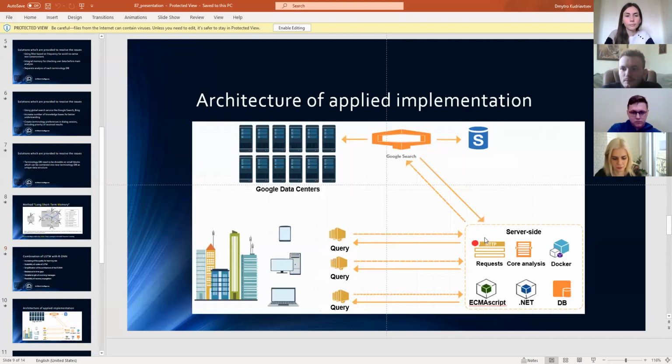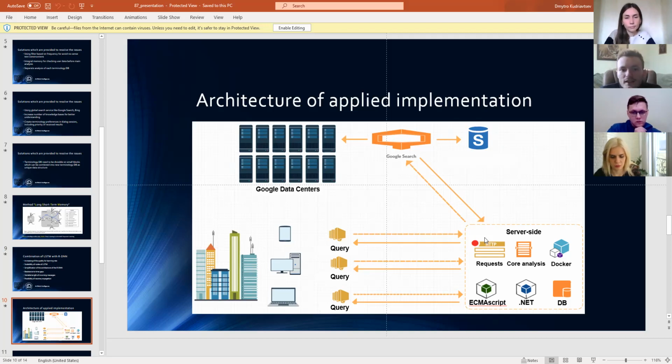About the solution that we have, it's the architecture that we have. It's presented as a web service. We can use it from different devices, and it was created on the .NET platform using C#, ECMAScript, JavaScript, and TypeScript. Also, as I said before, we use some external APIs like Google Search and some others, but Google Search is important in business logic.